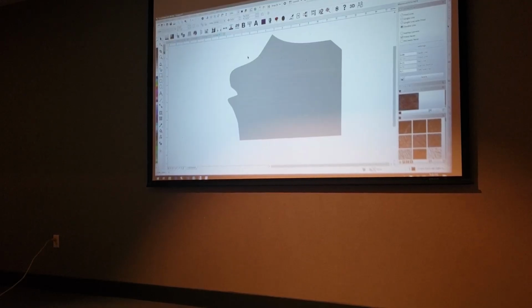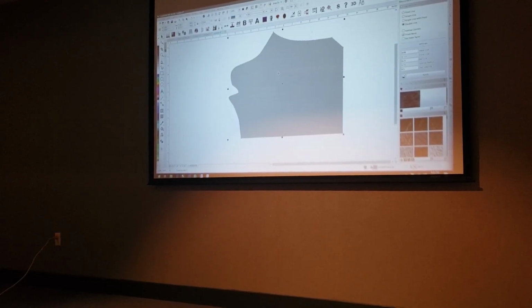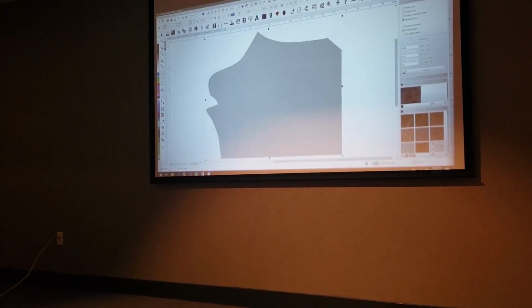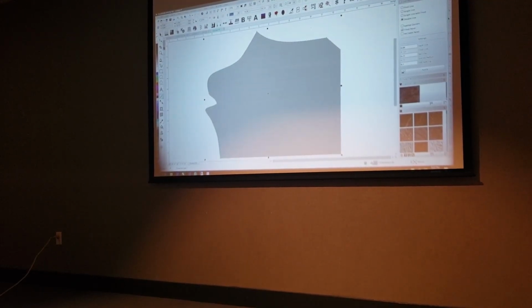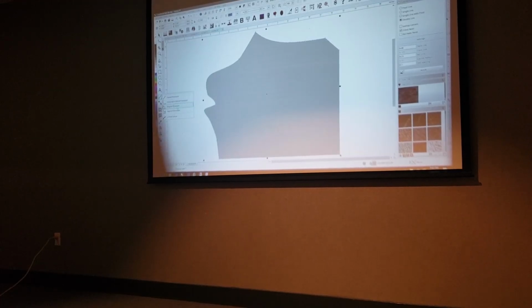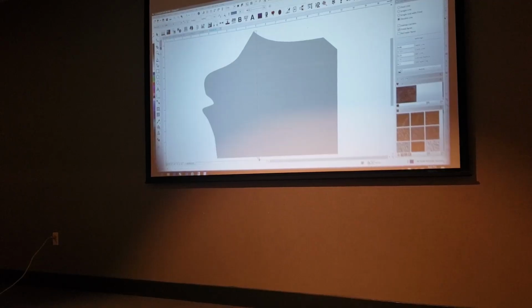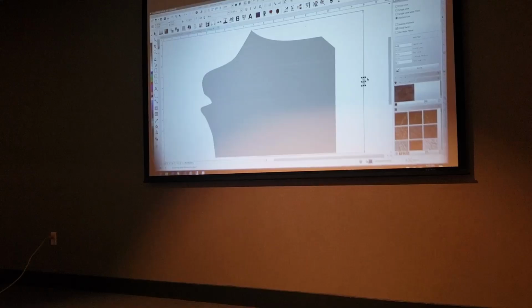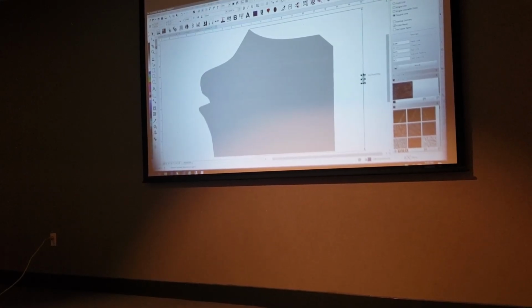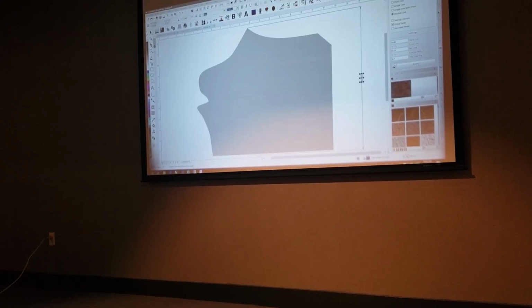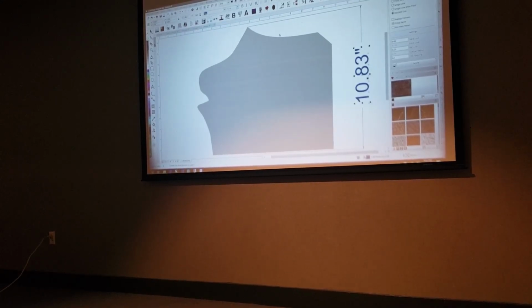Dimensioning tools. If you want to show that to your vendor for dimensions, or to the customer, you can do that as well. Put sign-offs on there, descriptions of what the size of the pieces are and colors. You have horizontal and vertical dimensions, so you can just click and drag from here to here, and it will show you the dimension from there to there. You can resize the default for how big this text is, or just change it here.